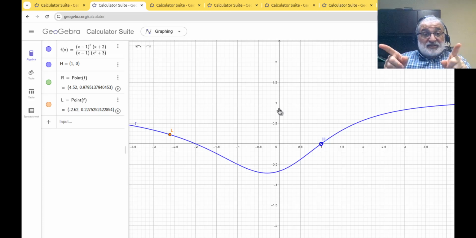So it's impossible. And the same for point L. I don't know where to connect the line to. Notice that I'm not connecting point L to point R. No. I want to connect point R to some point on the graph of the function where x equals 1. But this point is missing. And that's why it's impossible in this case. So now you know the first reason why the derivative of a function might not exist.